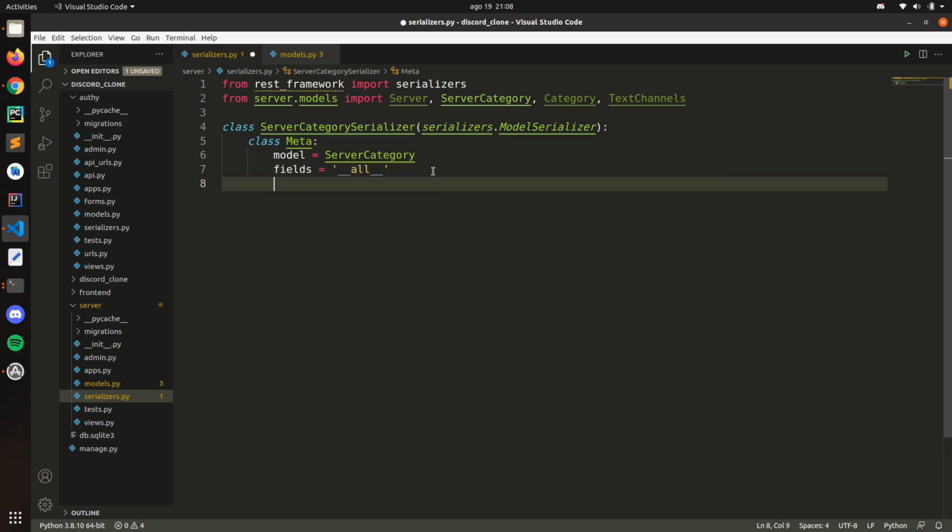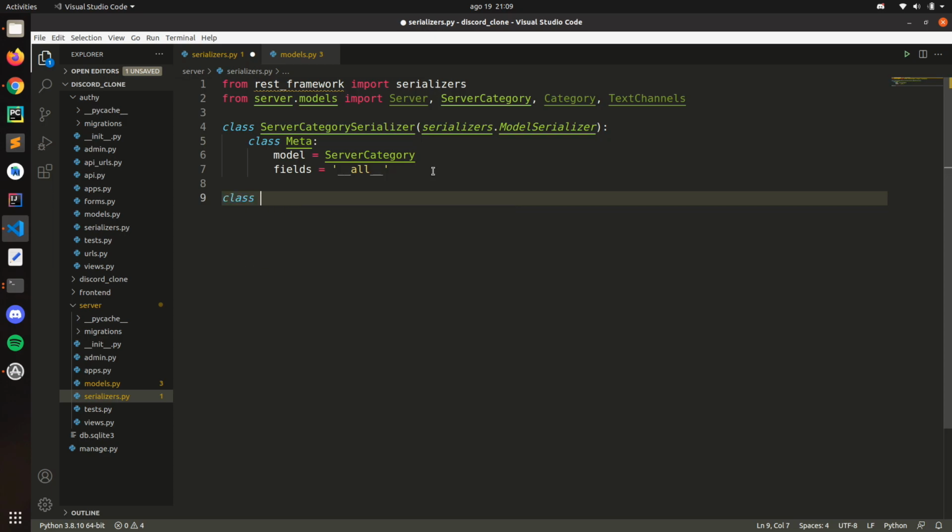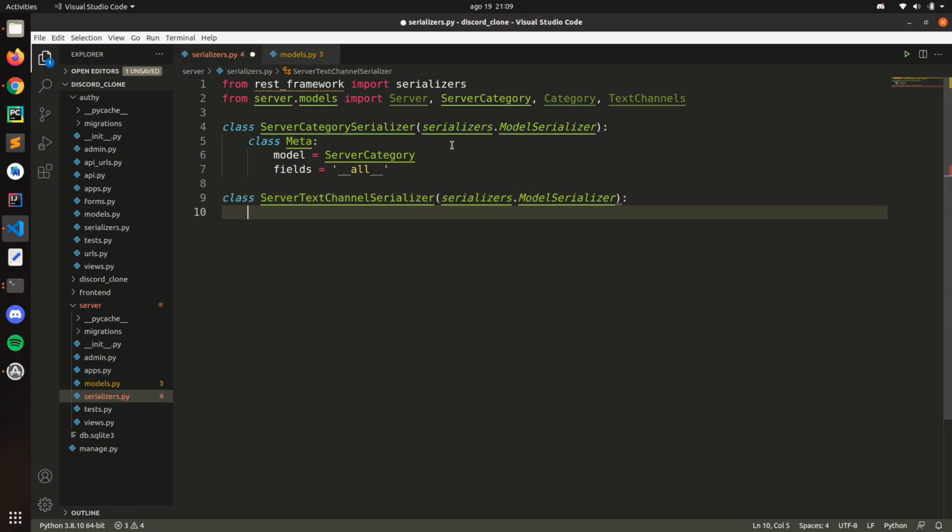Just go here, class ServerTestChannelsSerializer. It's like a big name, but so serializers.ModelSerializer.